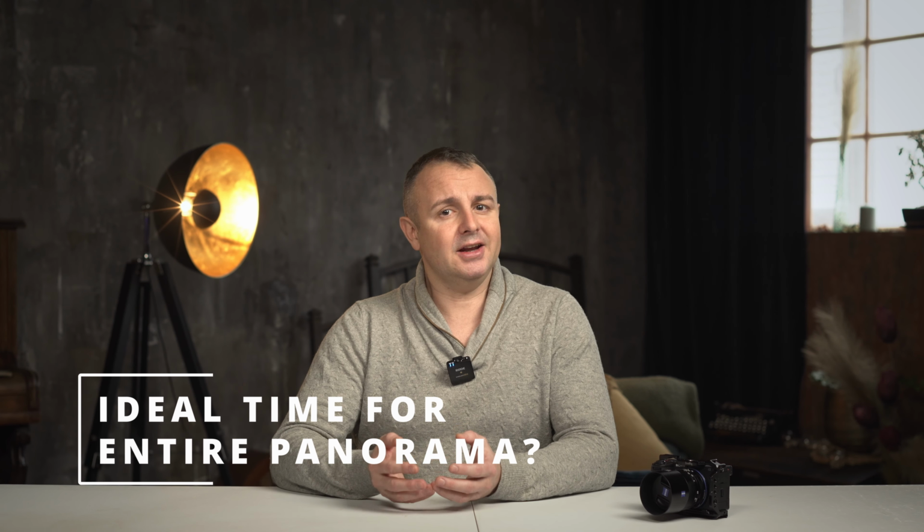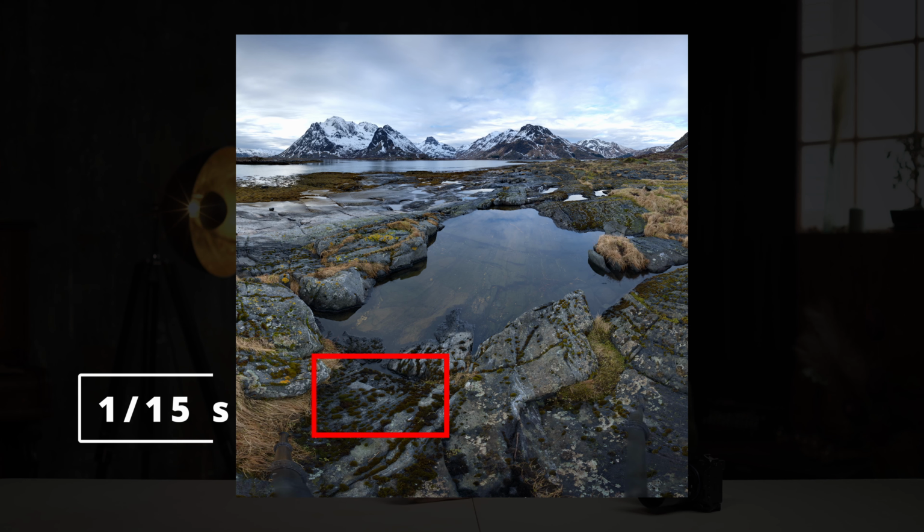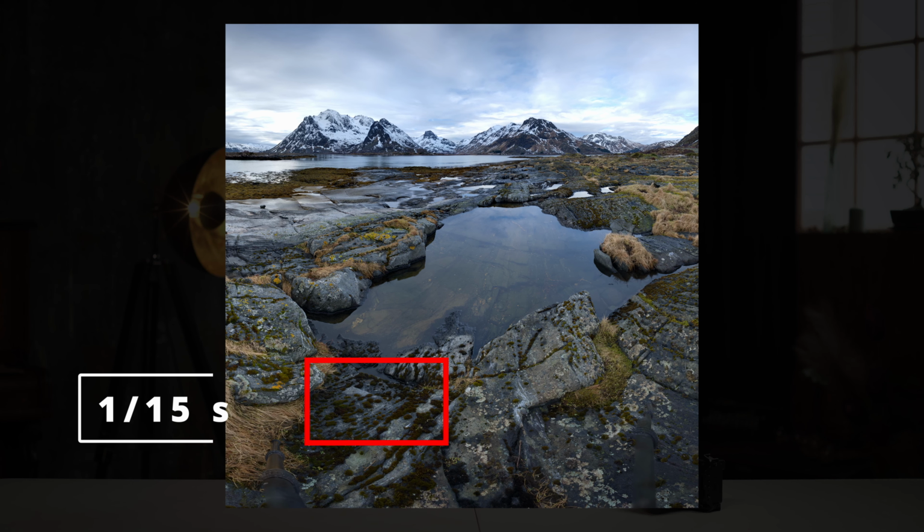We'll be shooting, let's say, a 200 degrees panorama. Different lights fall on each part of the scene. So what will be the ideal time for the entire panorama? Photography literature suggests one approach. Aim the camera at the brightest part of the future panorama, set the time to the center of the exposure meter, and remember the time. Then, aim the camera at the darkest part of the future panorama, and repeat the whole process. This way, we'll get two extreme time values. The average of these two is then our final time, compromised for the entire panorama.